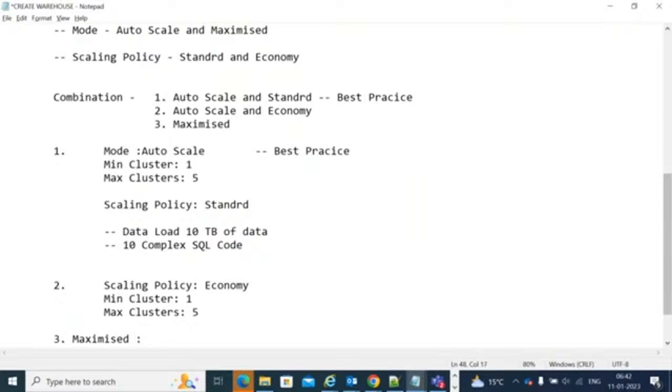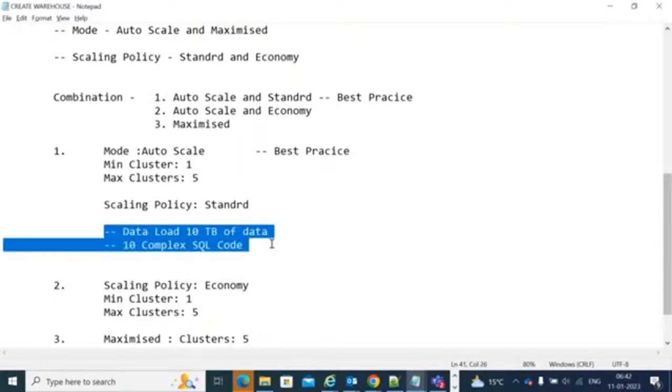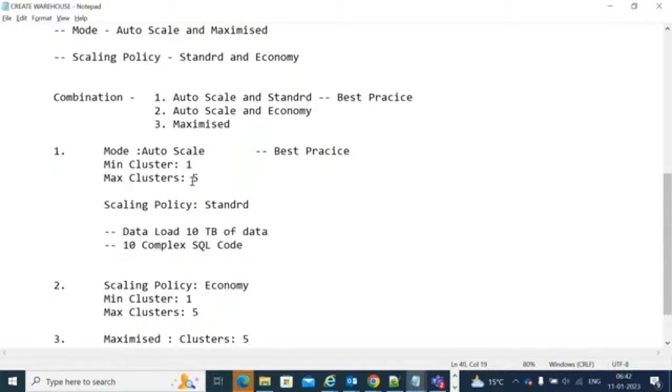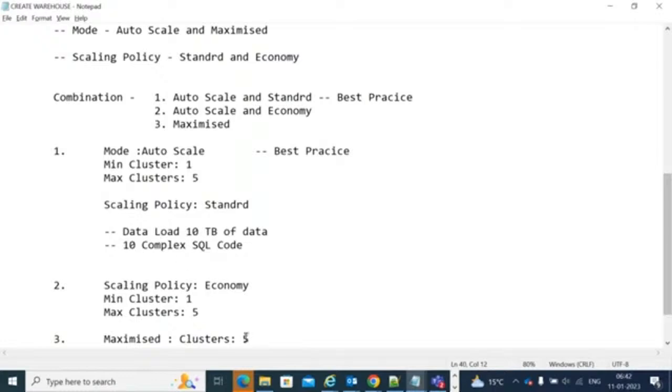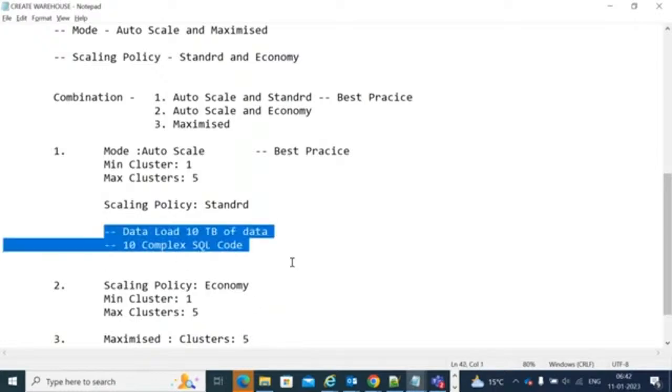Maximized means if you define clusters as 5, please observe the difference and make a note somewhere. If you define maximized clusters equal to 5, when you submit your work, instead of increasing one by one, all the defined clusters are used parallelly to complete your task.